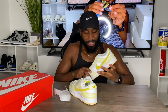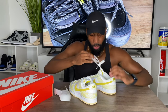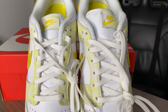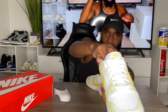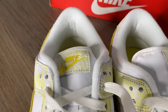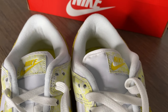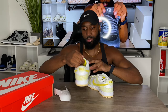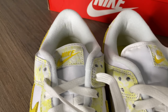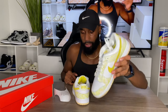And we get some white laces. Unfortunately, we don't get two laces with these, but we do get some white laces. We also get a white mesh tongue. On the tongue there's a Nike and a yellow, and then we get that yellow and white cow print right there behind it. That's pretty dope to see, and it's embossed up there too, so if you rub your hand through it, it's embossed on that Nike up there. So that's fire, in my opinion.